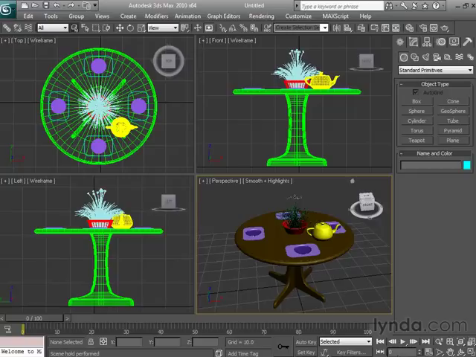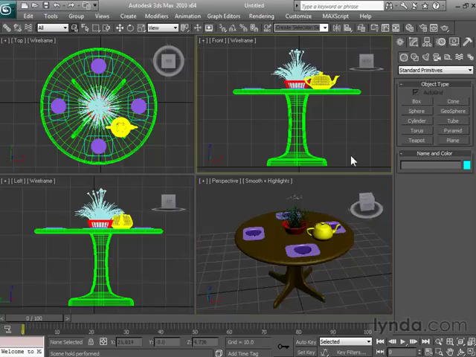A tour around 3ds Max should probably start by first talking about the big four squares that make up the majority of the interface. They're referred to as viewports, and they're in essence the windows into your 3D world. The reason there's four of them is because each viewport points in a different direction, which allows you to view your scene from various vantage points or orientations in order to best make sense of all three dimensions.